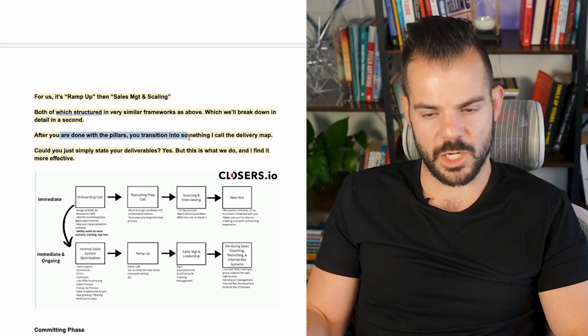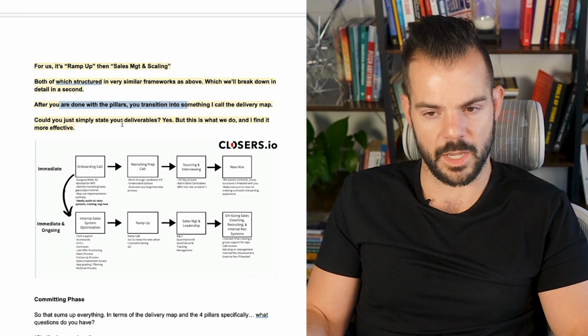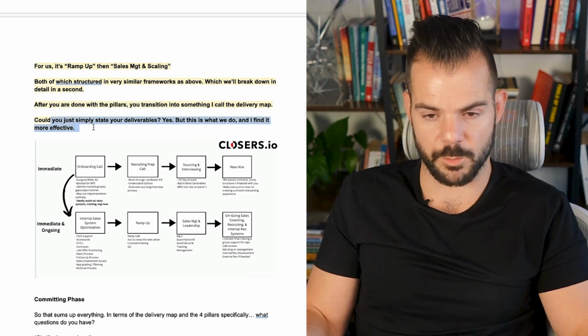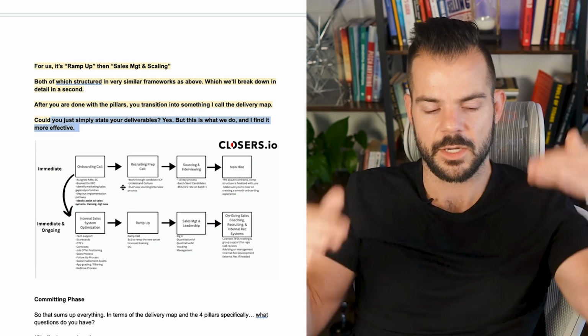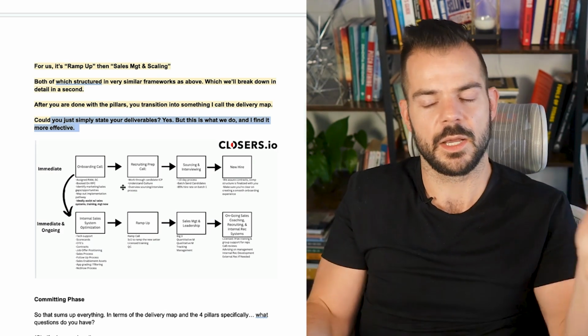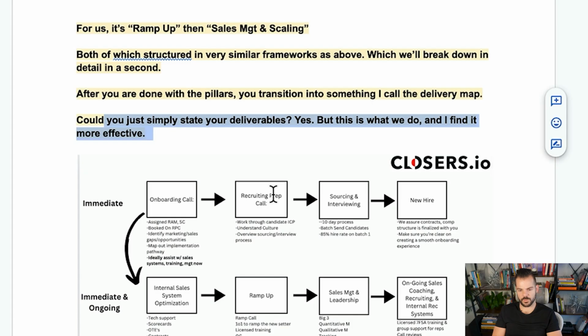And then after we're done with this, I get a quick tie down. Then I move on to what's called the delivery map, okay? You could just say, okay, well, here's how it works. We give you these things. These are the deliverables. I find this is a lot better. I list out all the deliverables, and then I put them within a timeline that we're working with the client. So in this case, I'll zoom in on this.